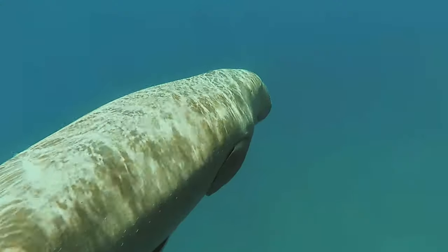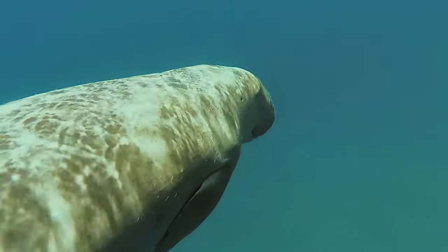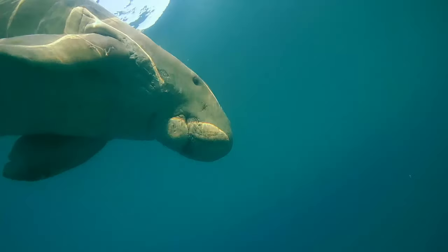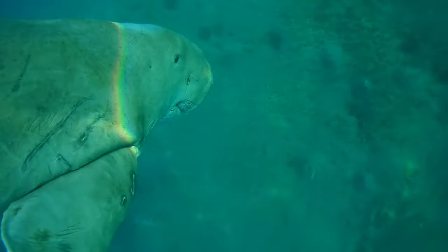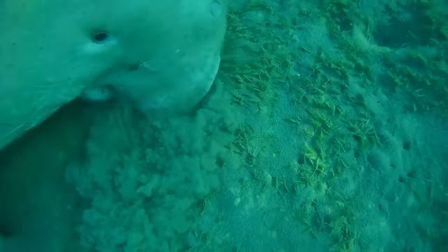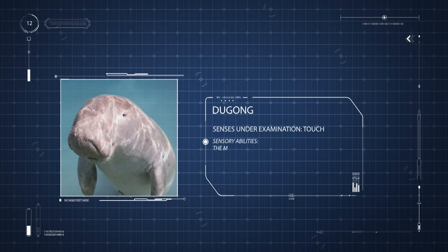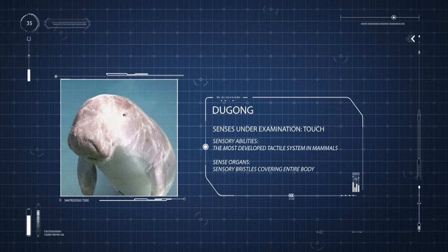Special forces have elite tastes, and they graze only certain meadows. Some will dive as deep as 37 meters for their favorite grasses. Their hearing is not as keen as the servals, and their eyesight is far worse. But they have developed other sensory gear to perceive their surroundings. Touch. These submariners feel their surroundings. On their mouth, long, sensitive whiskers, or vibrissae, help them find food. Short hairs all over their bodies provide complex information about their surroundings.